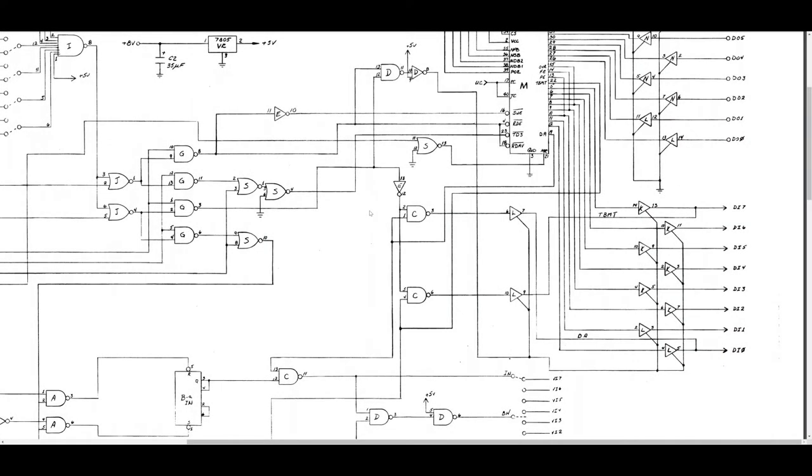Since there was nothing exciting to see when I tried to boot the machine, I'm not going to include that video. Basically what happened is with the card in, the machine starts to boot CPM, I can hear the disc step to the next track, and then the machine just stops and doesn't move forward. I believe what's happening is it wants to transmit a byte out to the COM port and it's seeing that TBMT is being expressed onto the bus as if the transmit buffer has got a character in it and it can't move forward.